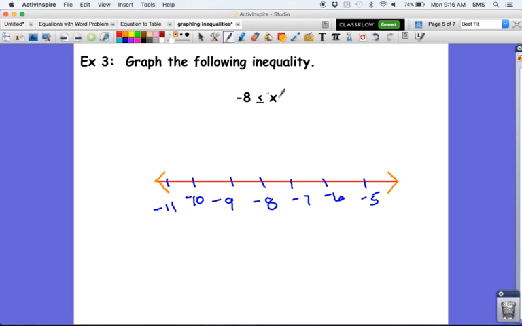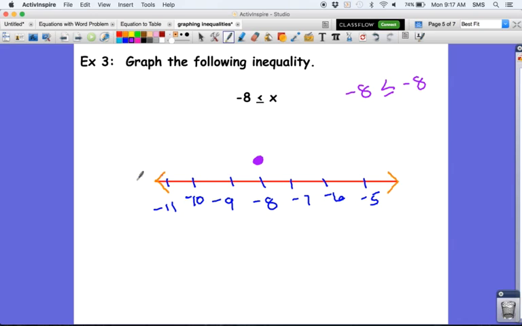So the alligator is going to eat the x, which means x is actually a bigger number. Okay, so x is supposed to be bigger than negative 8. I need to look at my symbol right here and determine on this negative 8, do I use an open or am I going to put a closed circle? Because it has this or equal to underneath, that means I need to put a closed circle above the negative 8. The reason why it's closed is because it says or equal to, negative 8 is part of the solution. If I were to plug in negative 8 is less than or equal to negative 8, that's true because this means or equal to. So that means negative 8 is equal to negative 8. So that means this would be part of my solution. This would work. So x is bigger than negative 8.